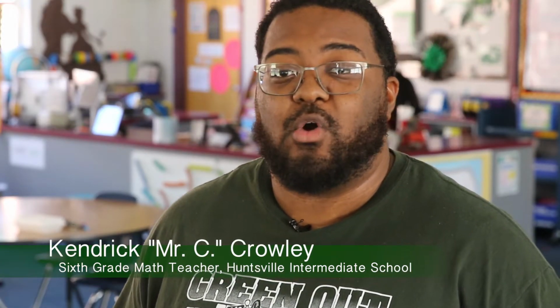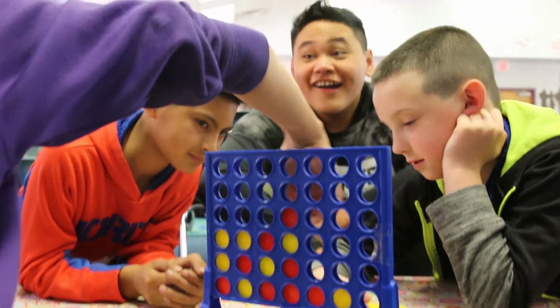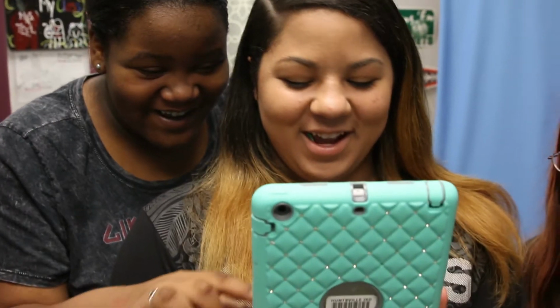It's not loud, it's not quiet, but there's a lot of thinking going on. There's a lot of hands-on activities going on. There's a lot of learning going on. Engaging, and I feel like it causes students to want to go explore. They like to come in here and create different things, laugh and talk with each other, read sometimes, and just work together. When the kids come in, they're able to be themselves.